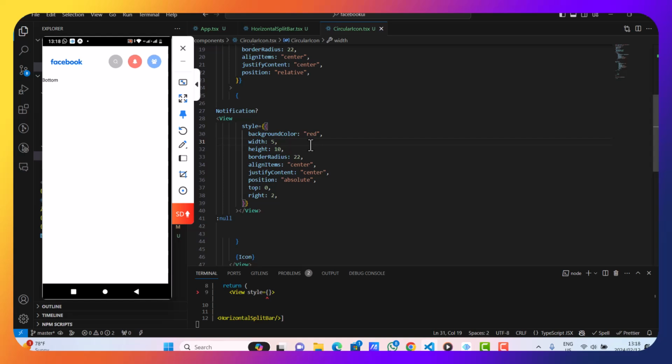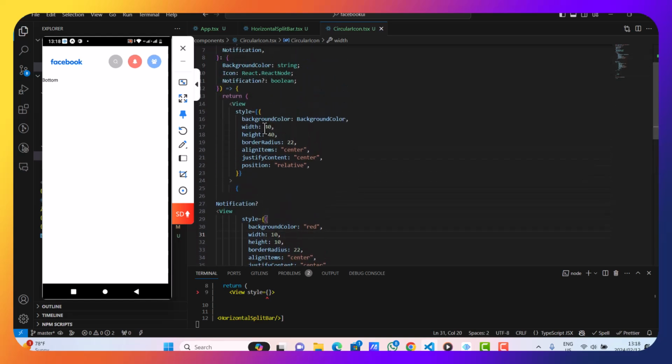Background color red. My apologies about that. Looks like I'm lost in my own code. Okay, this is the notification. Let me go up. And this 40, let's put 20, as you can see.